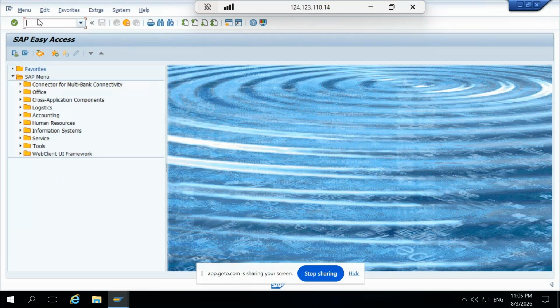You know what is this bar? This is called the command box. Let's suppose I've just given a T code, which is any T code, just for your knowledge.